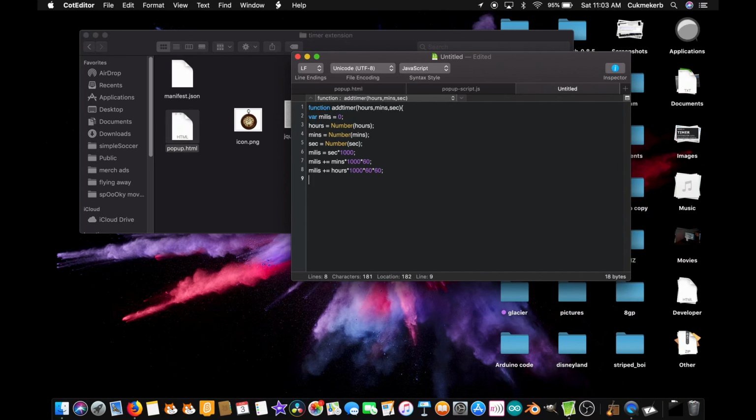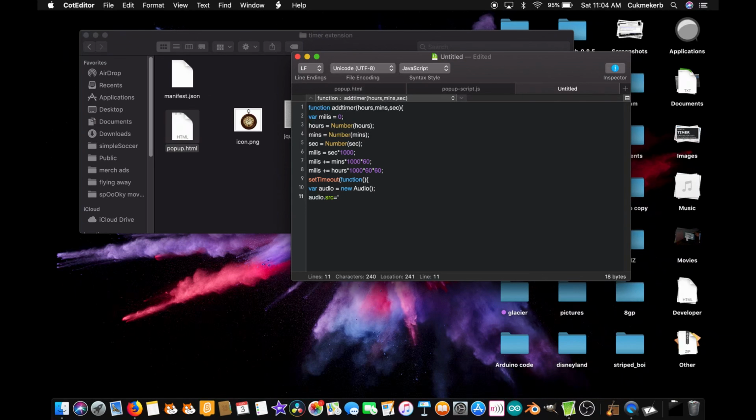Okay, now setTimeout with a capital T, open parentheses, function, open parentheses, close parentheses, open curly braces, and on the next line, var audio equals new Audio with a capital A, open parentheses, close parentheses, semicolon, audio.src equals, open quotes, and here paste in the URL to any audio file.